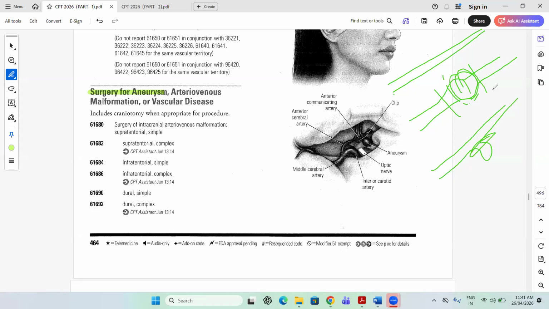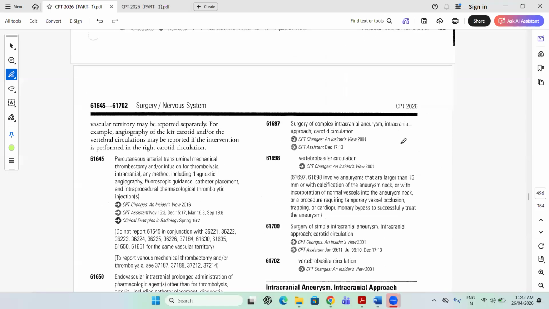Whenever you are treating, first of all, you have to check where that aneurysm is located, which vessel is dilated, and based on the location you assign the code. Whatever is the treatment, whether you treat it by graft, or by some elastic bands, or by using a clip or some other device, it doesn't matter. Where the aneurysm is located, you have to check that, and based on the location you assign your code. So it's simple. Treatment of aneurysms or any malformations in the vessel, you are going to code just by the location.